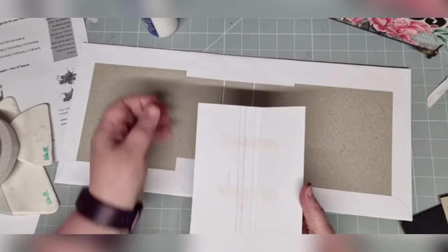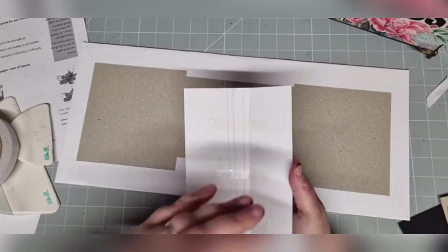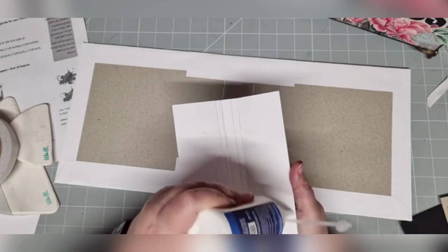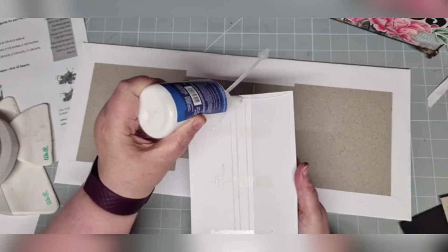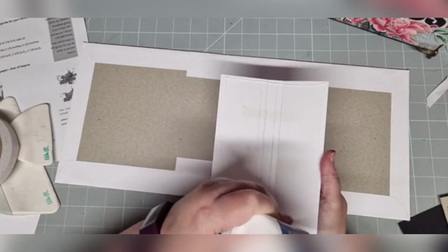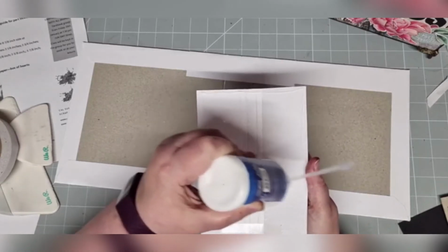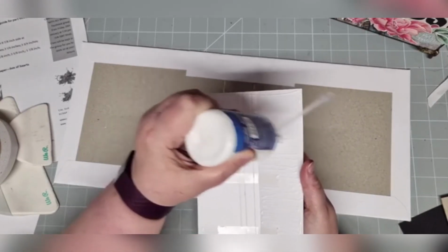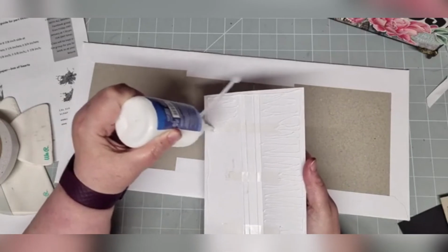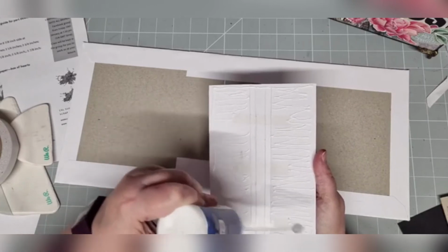Okay, so you don't want to put too much glue on, but you need plenty. So this is the back of my hinges, okay? And what I'm going to do is put glue all the way around the outside. And then I'm going to put more glue than you'd normally see me put on things. All the way up my wings, okay? On the back of your gussets. Over the back of, yeah, well, I'm going to do that bit now.